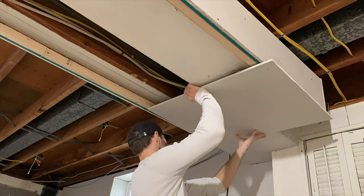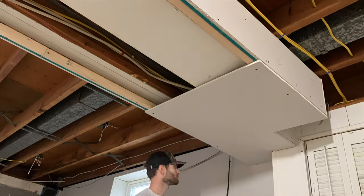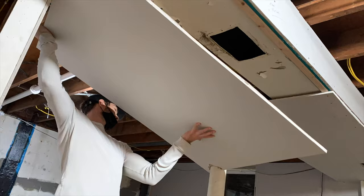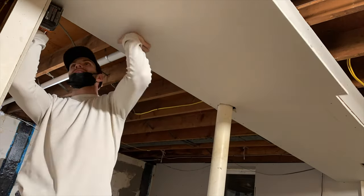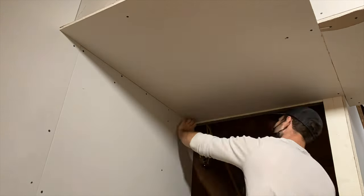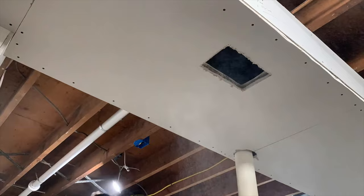Underneath the duct, I simply attached the drywall to the mounting studs that are on either side of the duct. This was the perfect height for me to use my head as a third arm to hold it in place, and I had to cut a notch out for that support post in the middle. I let the drywall be a little bit long, then scribed it to the right length and snapped it off after it was installed in place. Here you can see it was a little bit of creative geometry — I installed a large piece, then used the utility knife to scribe around that 90-degree bend in the ductwork, and then used a router to cut out the vents.